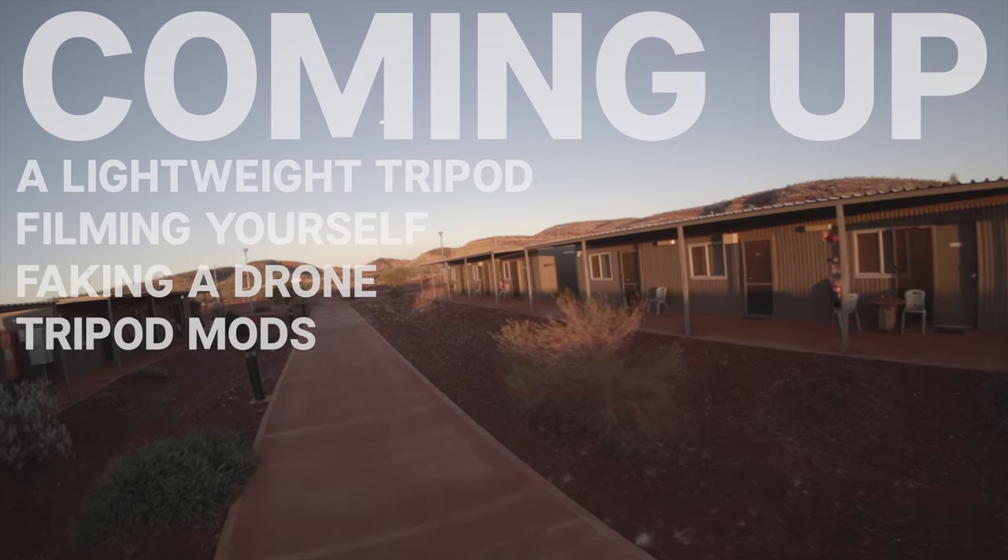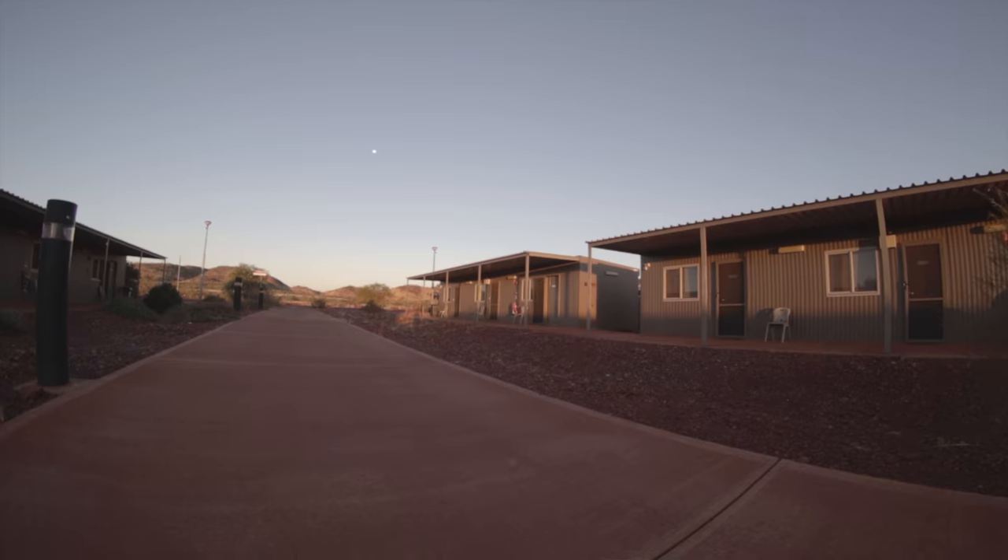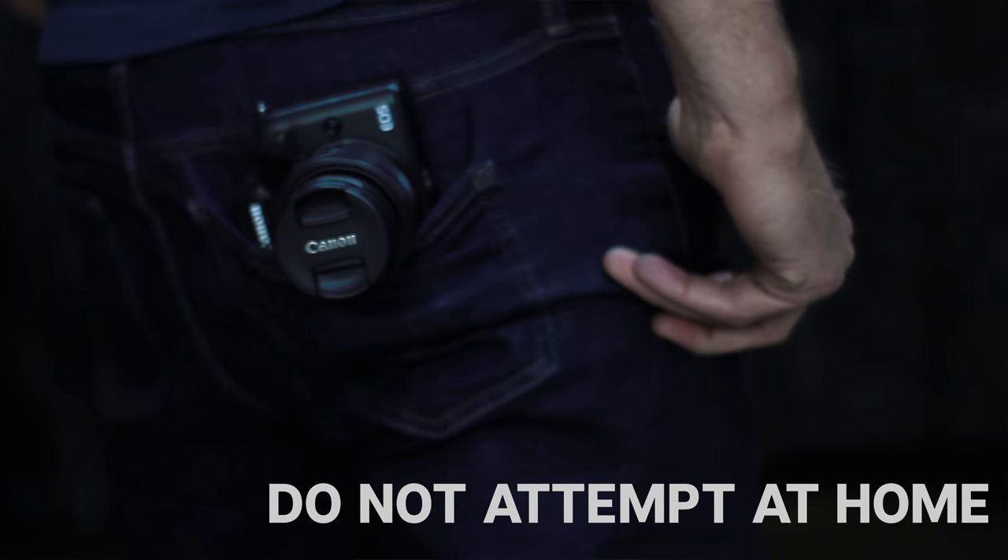At just 509 grams, it is so lightweight — it's often described as the perfect travel camera. It's also a camera that you can just pull out at any time. It's almost a pocket camera; it almost fits in the pocket — not quite, but pretty close. And so when it comes to choosing how you're going to carry it around and mount it, you're also going to want something that's pretty light and pretty mobile.